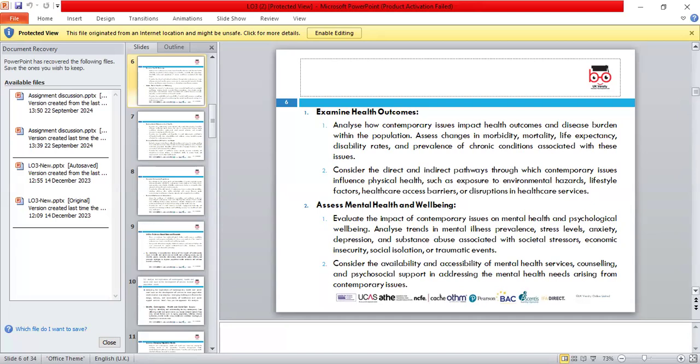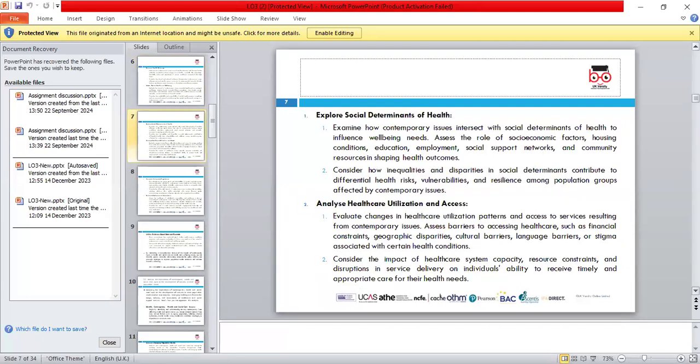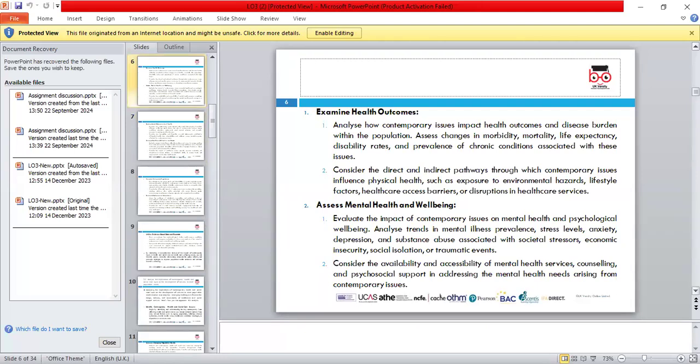Okay. That's in the examination. Those are the things you have to identify. Then you have to be able to assess them as well. So in assessing mental health and well-being, you're trying to do what we call evaluation of those impacts that you have examined. Analyze those mental health issues, stress levels, depression, and all that. So be that you may have some of these things within the national context of what you have examined. You have to consider the availability and accessibility of mental health services and counseling in Ghana.